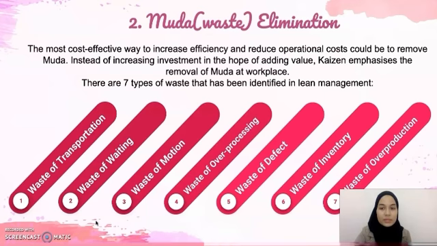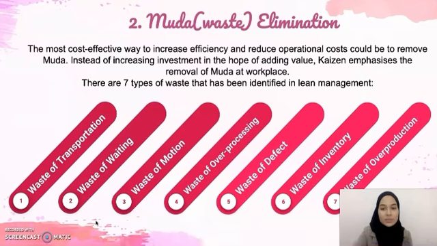Number 5, the waste of defects. Waste of defect is meant by product, services, or any information that is late, inaccurate, or incomplete. For example, data entry error, design flaw, any error that is passed on to the next process, only for the product to be rewritten for correction, absenteeism, and also employee turnover. This defect can cause customer dissatisfaction and leads to waste of production time and material as well.